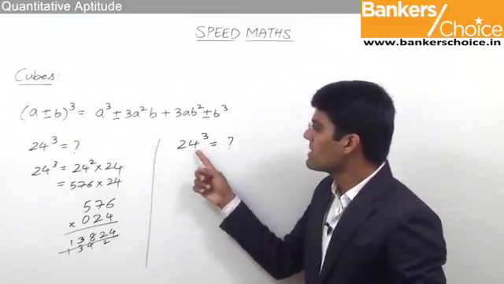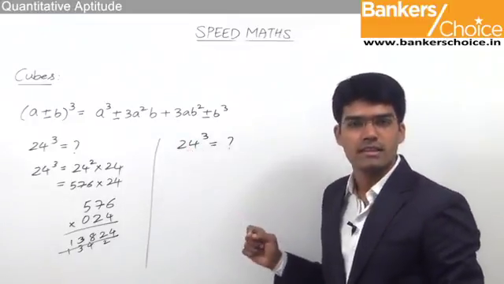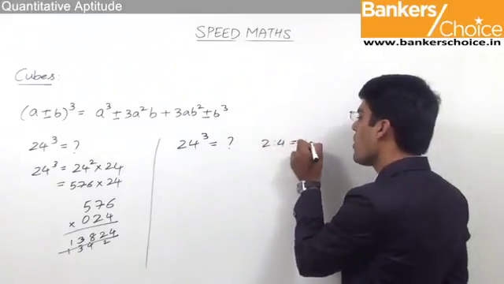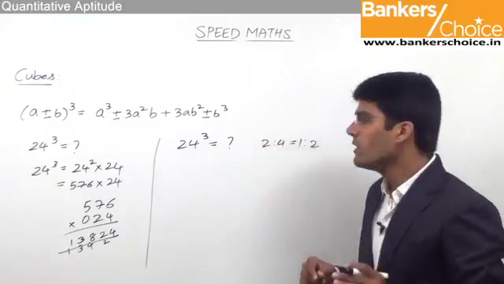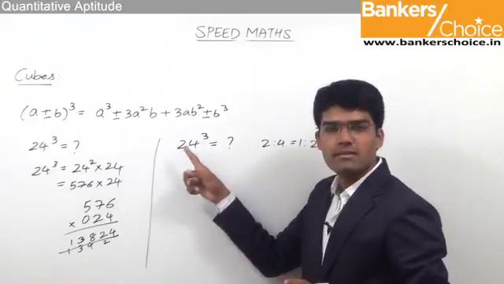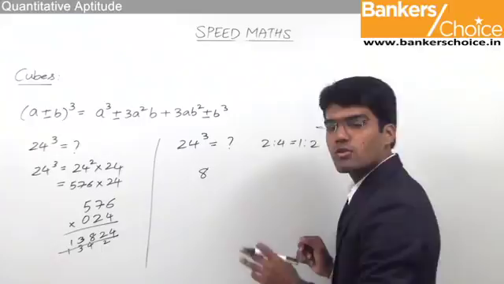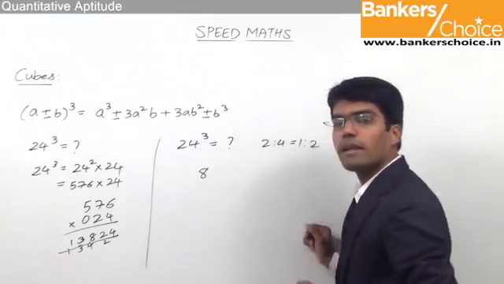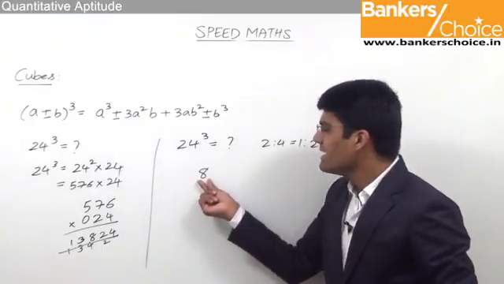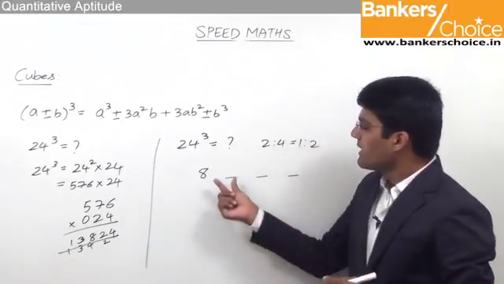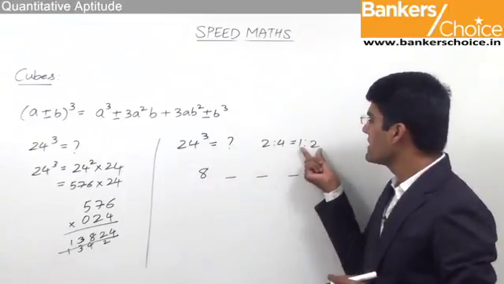The first thing that is to be observed is the ratio between the two digits here, that is 2 and 4. We know that 2:4 is equal to 1:2. So what we do here is take the tens place 2 and write its cube. What is 2 cube? 8. So first step is 2 cube, that is equal to 8. Now once we write 8 here, we need to write 3 more numbers in such a way that the ratio between two consecutive numbers is 1:2.